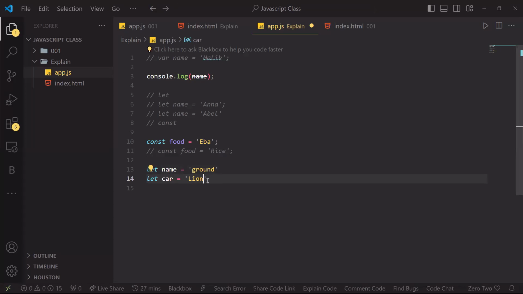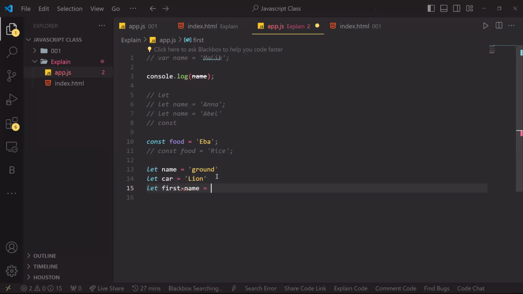That's like the first rule. The second rule is that you can't name your variable with a dash. So let me say, for instance, now I want to say first name. Let's say first-name equals software. This does not work. You can't name your variable with a dash. Instead, use an underscore. So you can do this and it works perfectly.